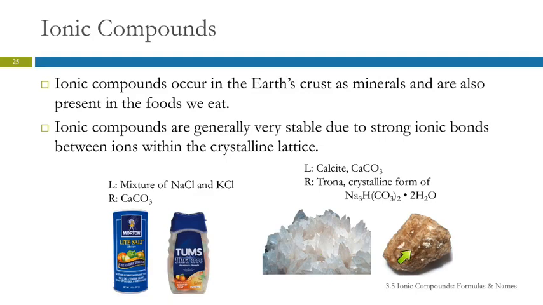And here's a couple of examples of minerals. These are ionic compounds that are found in the Earth. Now, here we have an example of an ionic compound where you could think of this as two different cations. Ionic compounds are very stable because those ionic bonds are very, very strong, and so the compound stays together. Ionic compounds tend to be solids at room temperature because they hold together very well.